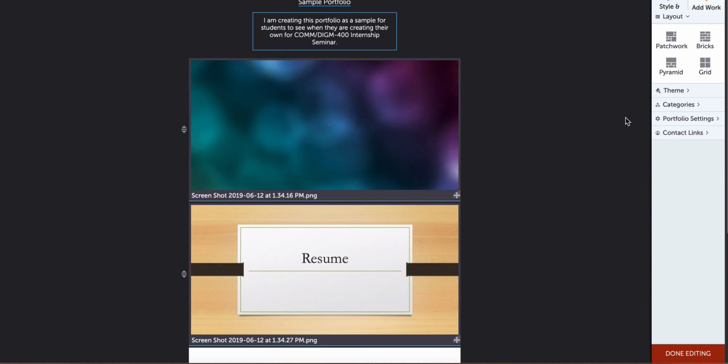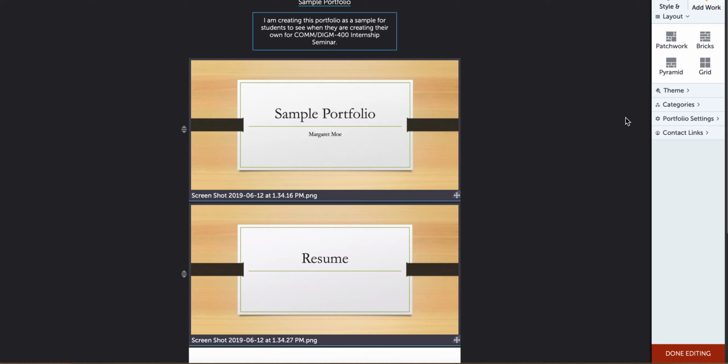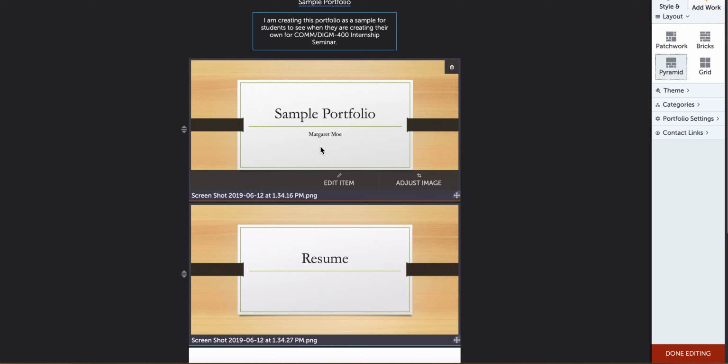At first it will come up like this awful purple blue thing, which is not what mine looks like. But don't worry, give it a second and it will actually put the correct document in there. There we go. Sample portfolio. Now you'll notice a few things. It has a bad name, screenshot. I don't want it to be called screenshot.